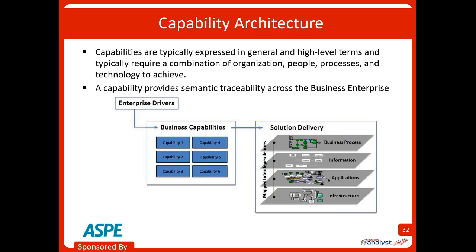We call it capability architecture or business capability architecture. It's described in very general high-level terms. It's really popular with CEOs and VPs and senior management because they can look across the entire organization and they can look down and everyone uses the same semantic, the same words. Capabilities provide semantic traceability across the architecture, and if you're orchestrating people, we're really good at doing that. We have centuries of managing people, but we don't have centuries of managing technology. And that's why we're paying the pain.